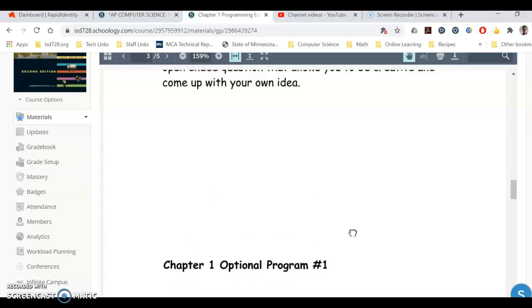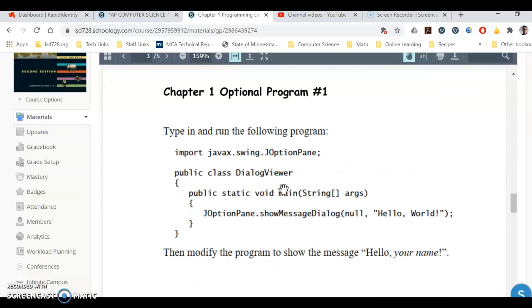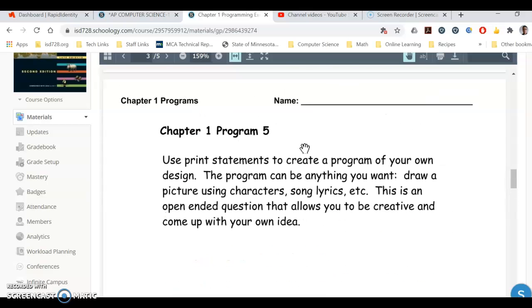The other one I should probably highlight is I'm going to do one of these each chapter. It's open-ended. So basically take the concept we've learned from the chapter and make whatever you want, right? I want you to be creative. I want you to have fun with this. So one of the programs each chapter will be just make up your own thing. As long as it uses the print statements or something we learned this chapter, I'm pretty loose on this, right? If you wanted to, make a JOptionPane one and turn that in as your program number 5, you can kind of do whatever you want.